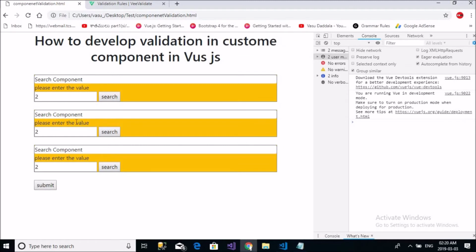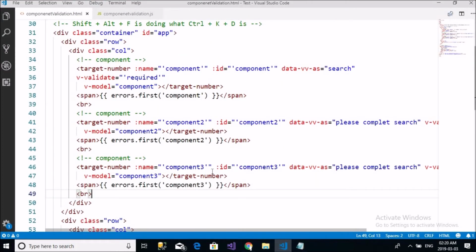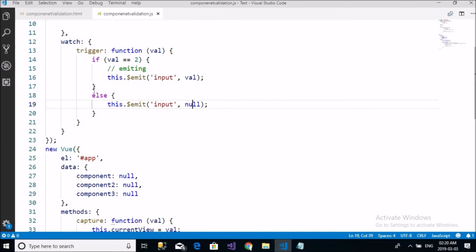So this is one of the best approaches I have seen till now for validations at the component level. I am going to reiterate that this is one of the most important points. We have to emit whenever we want to. Once we are fine with all these things, you can set the value to the input, so it automatically passes. If you want to raise the error, we have to emit like this.